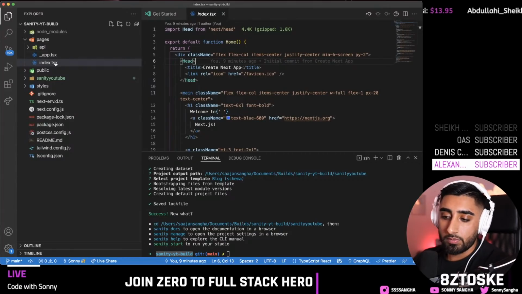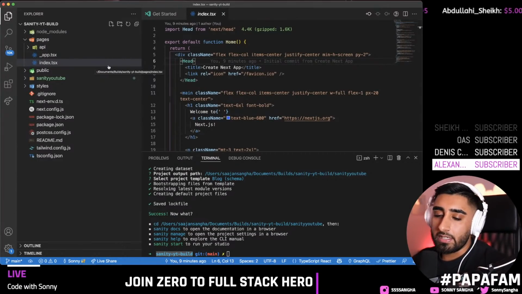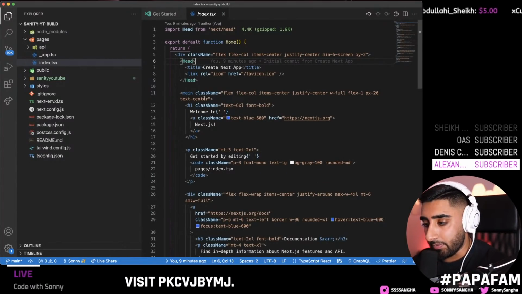Now, the only difference with TypeScript is it's got a .tsx file, and now I can start writing TypeScript in here. I want to go ahead and explain something to everyone. TypeScript is not understood by the browser. JavaScript is. You can't give a browser raw TypeScript and have it show. It doesn't work that way. The way that we have to use TypeScript is that TypeScript in itself is basically a superset. So imagine this is JavaScript. It basically wraps it and provides extra functionality. And the functionality that it provides is called strong type checking, right? So it becomes a strongly typed language essentially.